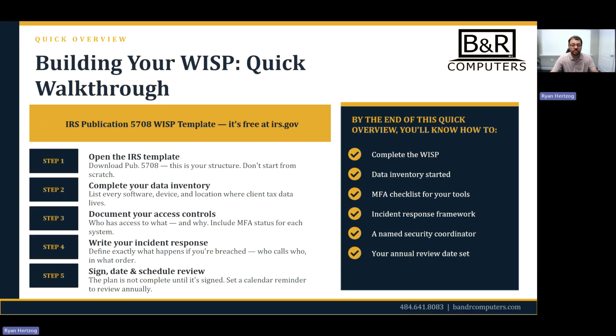So step one is just to open the template. There you go, download it and open it. Step two, you complete the data inventory. So that's listing the software that you use that's critical to your business, any devices that you use for the business, and then any locations where client tax data lives. So if you've got a folder on the computer or on a server or anywhere that stores all the data, make a note of that.